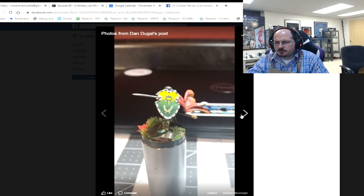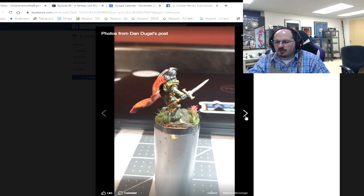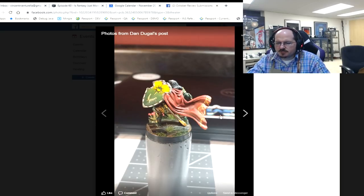The freehand on the shield looks really nice. I think that's great. It's a simple design, executed well. This is exactly where you want to start with your freehand. Well done. I have zero issues with that. The edge of the cloak is a little more suspect just because it's not as solid. You want to make sure if you're putting something on here, regular patterns like this are always tougher because the eye will see flaws.